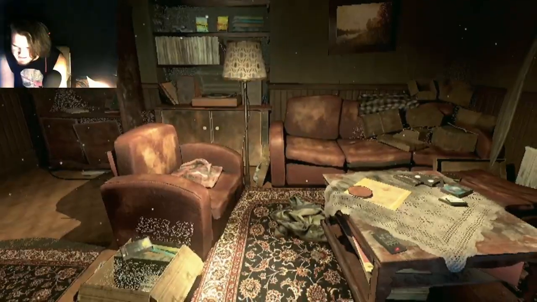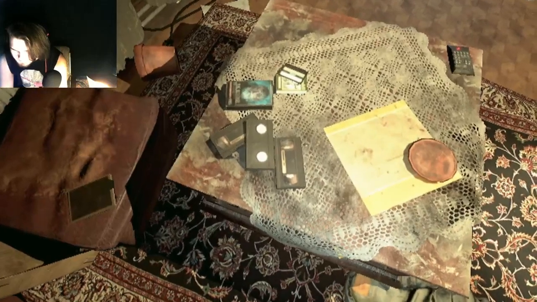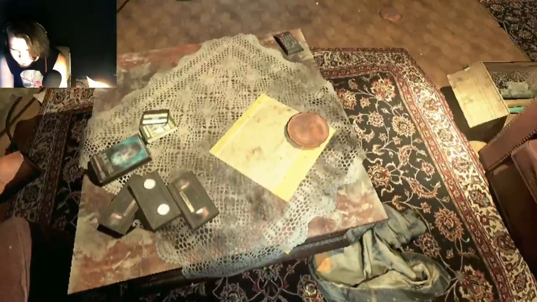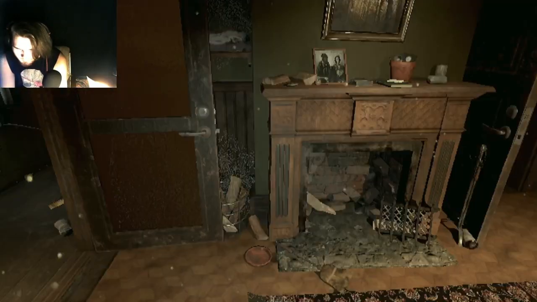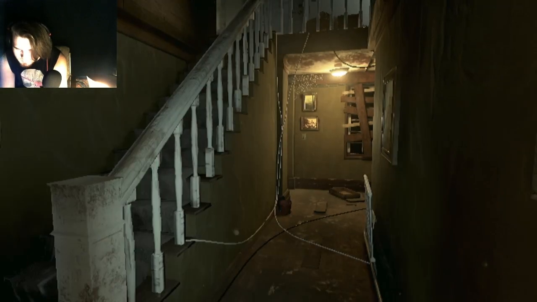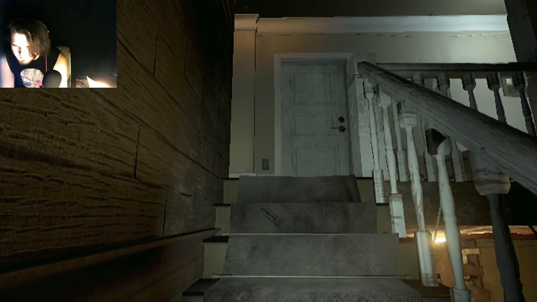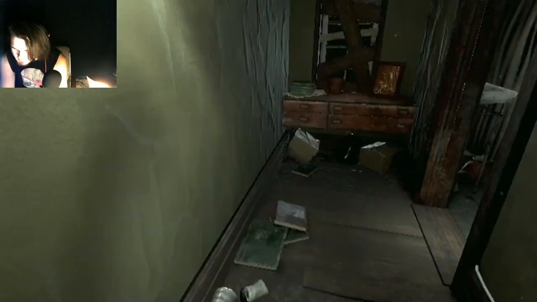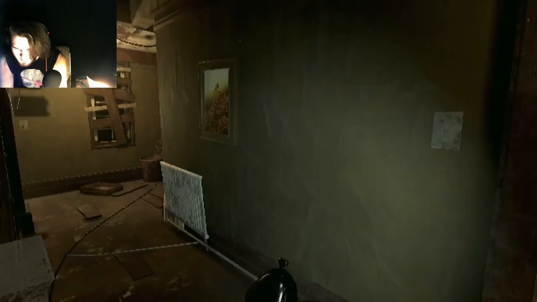Okay, was there a reason to come in here? Can I crouch? Can't crouch. What are you looking at? Okay, I'ma go. Oh, that's the floor upstairs. Okay, it's not the phone. Why would the phone be in the bathroom? Wish you could run.